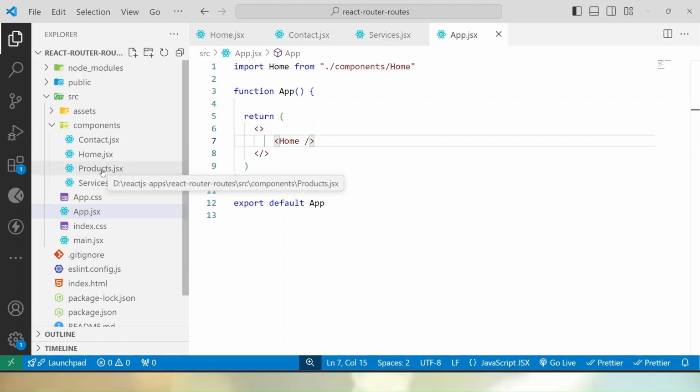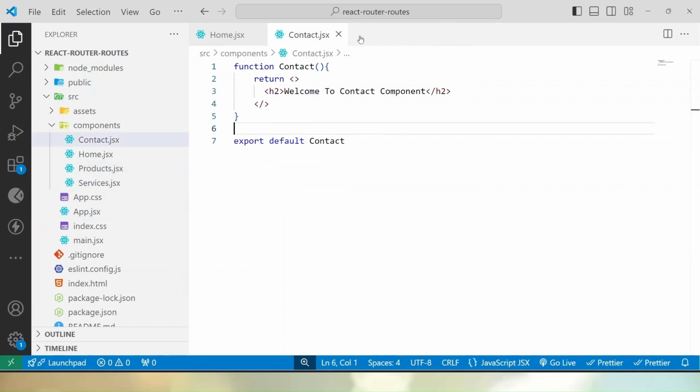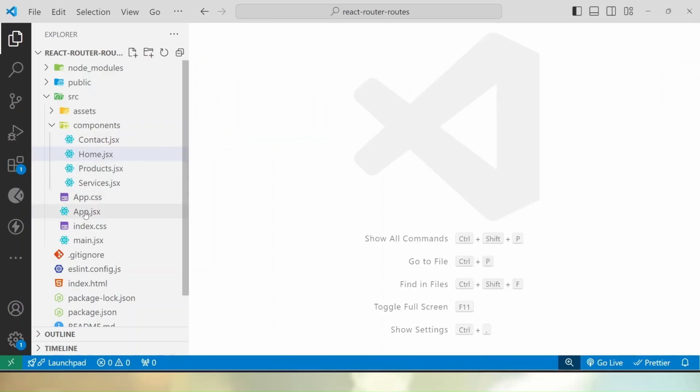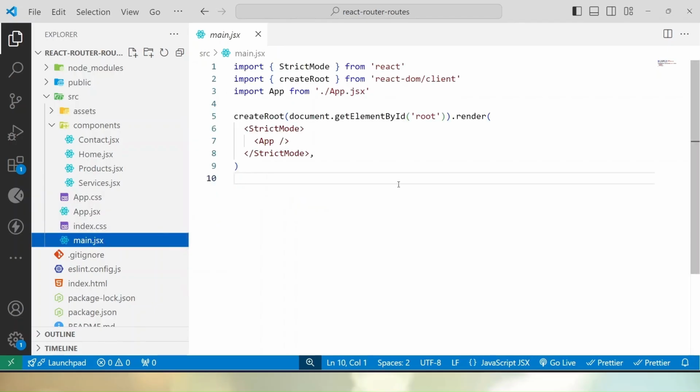Now let's create some basic routes by means of some buttons. Whenever I click on home button, it will give message of home component. If I click on services, it gives the message of services component and so on. So what I will do, let's close first all these files. Let's open only app.jsx. And before this app.jsx, let's open main.jsx.